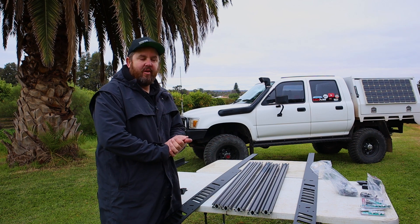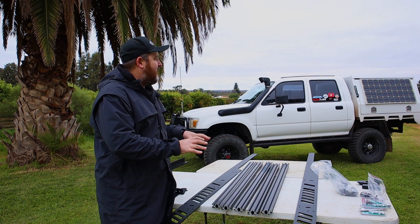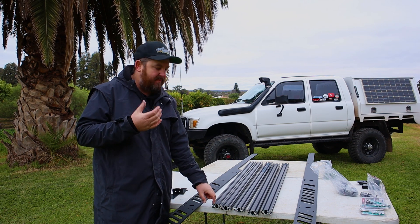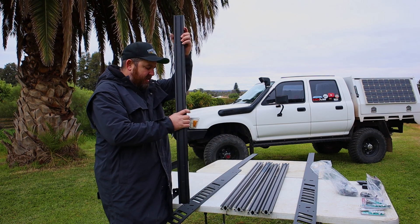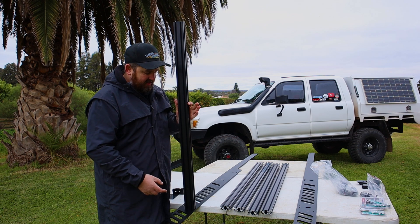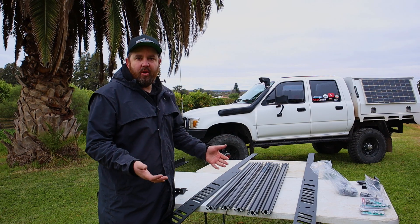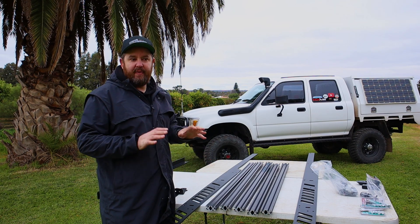This has taken me months and months to organise. The engineer is extremely busy, and even though I finally got it last week and planned to fit the rooftop tent this weekend, he sent the roof rack down without the special spring nuts that slide into the channels. So I can't properly assemble it because I can't get those nuts inside the channels after assembly. That's another week wasted — I can't do it until next weekend. The nuts will arrive during the week, but since I work full time I'll be assembling it one night in the dark to get ready for the weekend.